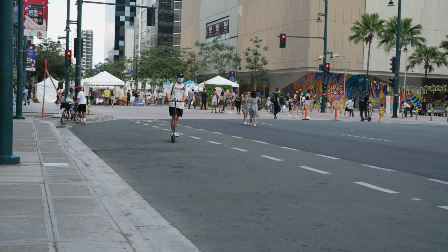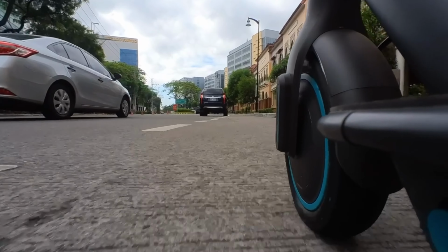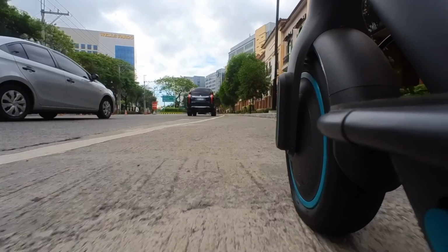We all know that the traffic congestion in the metro is really bad, and we're always trying to find ways to reduce it. This enables more modes of transportation into the scene, and when these new options produce zero emissions, we should think long and hard on how we can support it. Scooters kind of fall in an awkward category for being too fast on sidewalks, but too slow for the road and even some bike lanes. But getting from point A to B can be really fun with the right conditions.